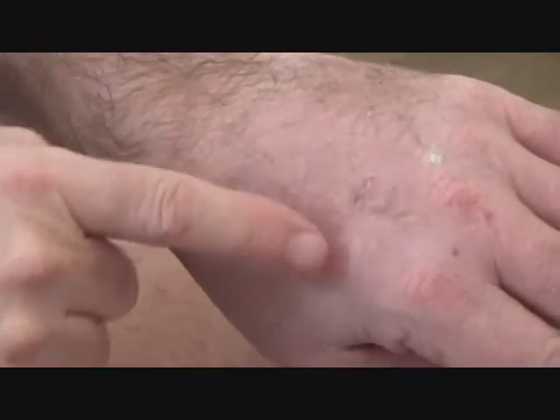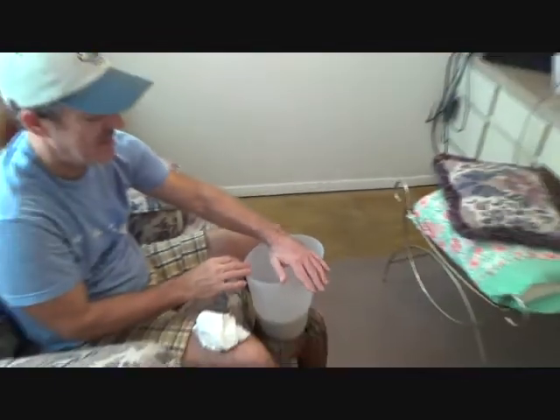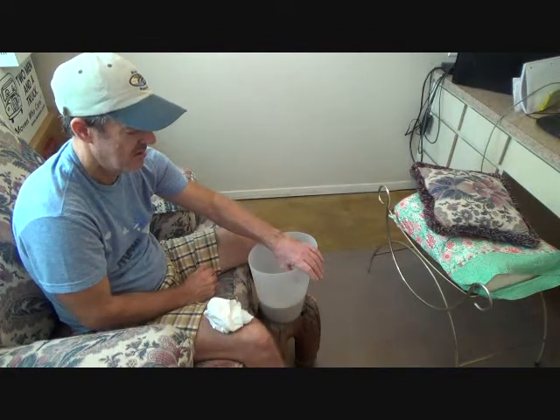I gotta clean those — soak them in the clay — that's no good. So where is that nasty cut? Right there. Sure looked bigger than that the other day. After I put the clay on it, it seemed like it was — was it oozing? Does it look angry? No, it doesn't look angry. Man, my hand is still puffy. Look at that — it's still puffy. Well, that's from the blunt force trauma you apply to your hands, not because of the cut.